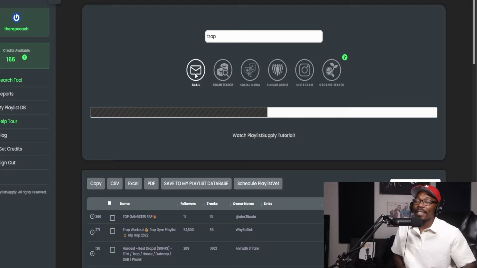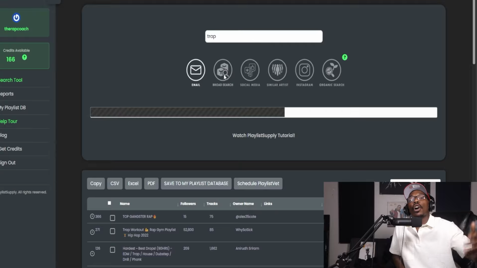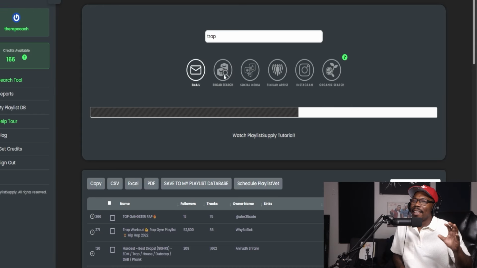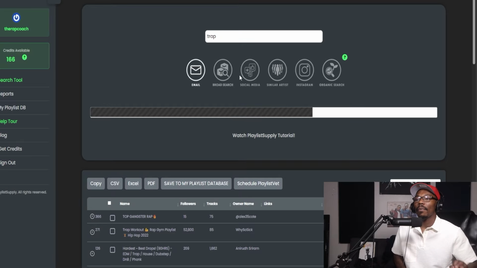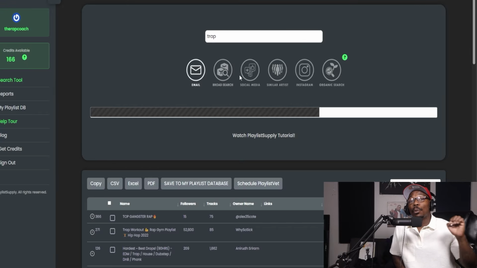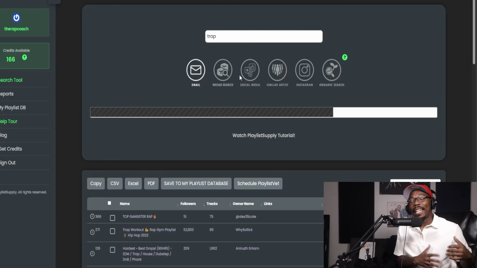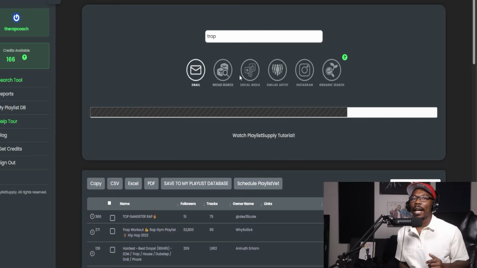You see next to the email search, there's the broad search. This is going to net results regardless if they have an email contact or a social media contact. This one is probably not as useful as the next 3. The next one is social media. So if you use a social media search, you will only get results of people that have social media that you can reach out to. Say, for instance, you find somebody and it has their Twitter handle. You follow them on Twitter and you reach out directly to them via direct message.